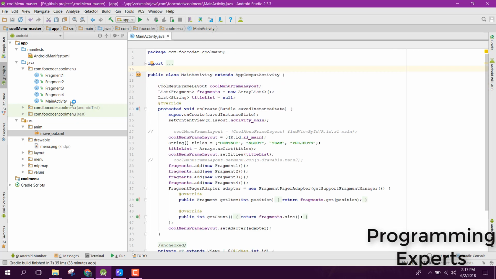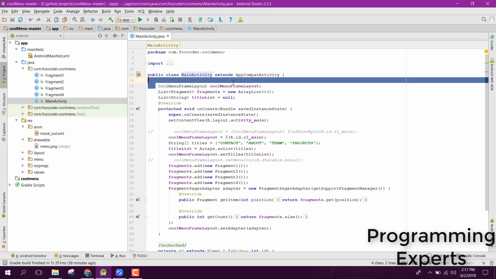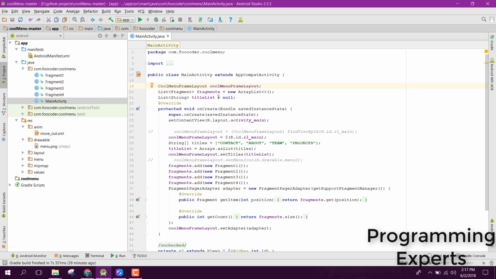Alright, so after that you need to go to your main activity, and here first of all you need to initialize your cool menu frame layout, and also you need to have a list of different fragments which you will be using, and also you will have a list of the title of the fragment.